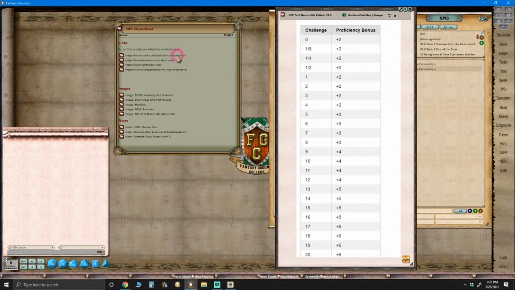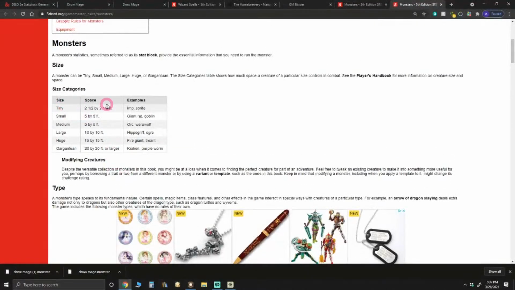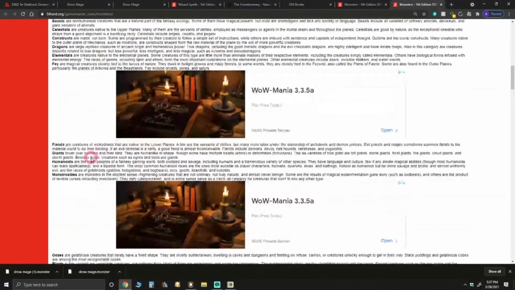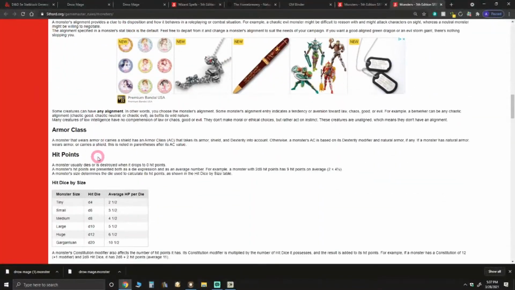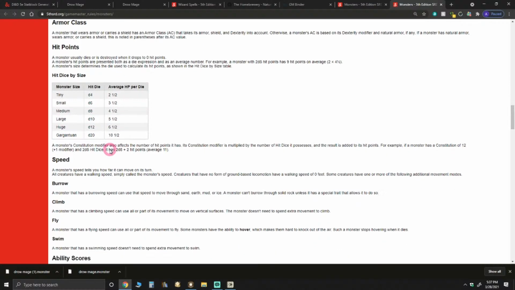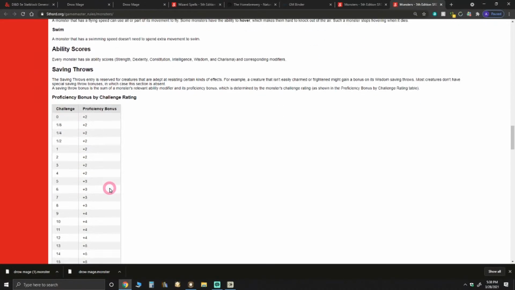So I have the Homebrewery page linked here, the GM Binder. I have the link here for the monsters. So if you want to look at how to give them the correct hit points or spacing, you have that for the sizes of the creatures. Then you have creature types, and it talks about those. And then you have your alignment, your armor class, and here's your hit point table. So the creatures that are medium, you use a D8. If they get larger than that, like an orc or something like that, you can go up more in die. And then it has all the different things here, so you can copy and paste.